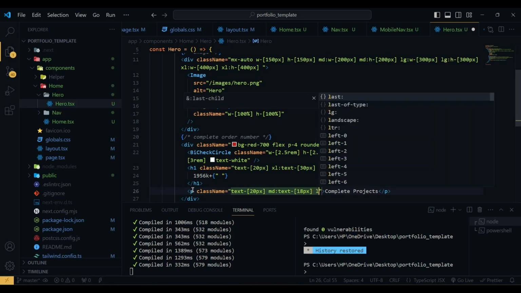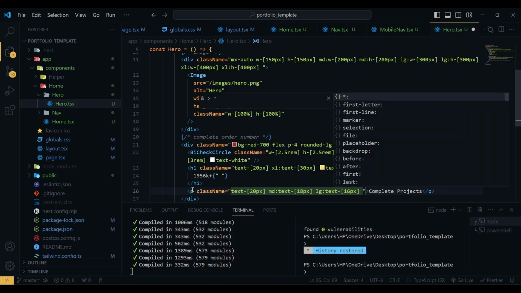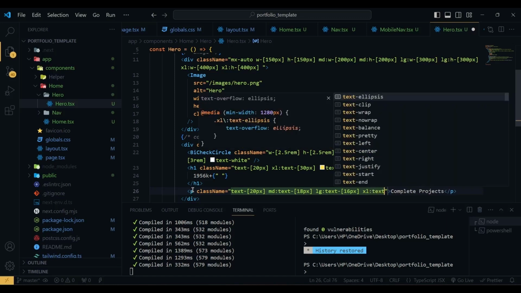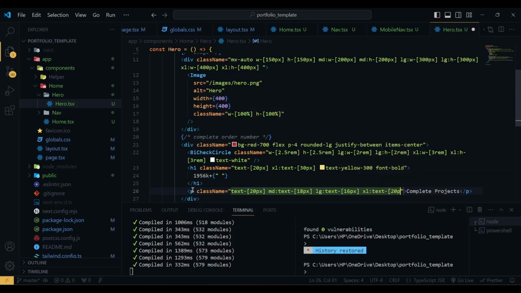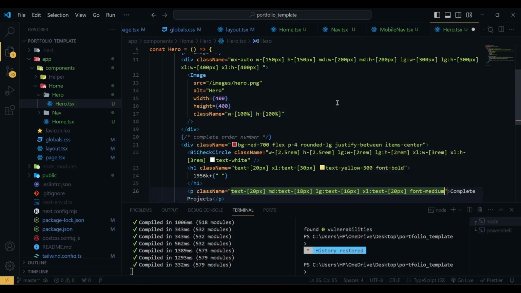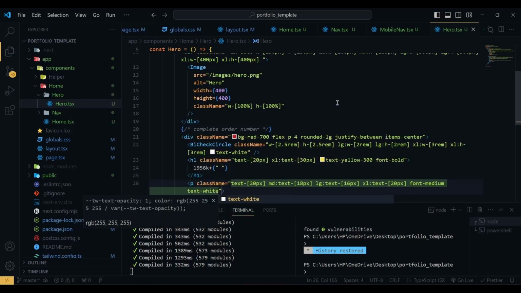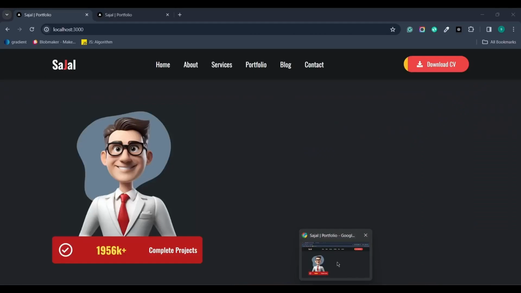In large screen, text will be 16 pixel, and in extra large, text will be 20 pixel. The font will be medium, and then text color will be white. Now if I check, this is the complete project text.